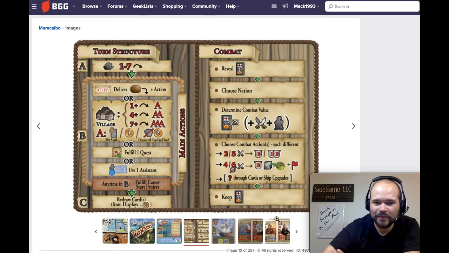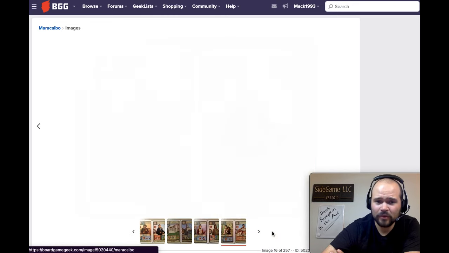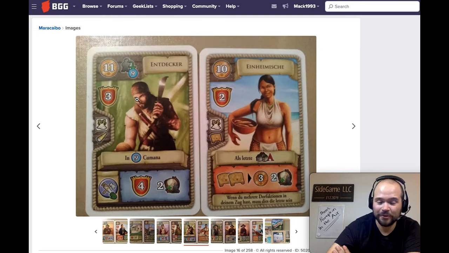But my favorite part about this game has to be the cards themselves. I love the way that it works, where not only are you building cards that may give you passive effects, but you're also building cards that are potentially characters that you can visit on the board. For example, this character here, if you visit them, you can actually, as a space, put that character on the board, and every time you visit location 9, you can go visit your explorer. He'll give you some points and have you go on an expedition.